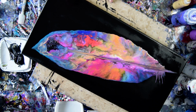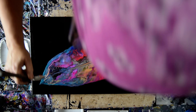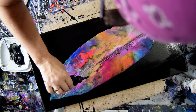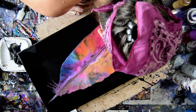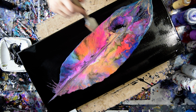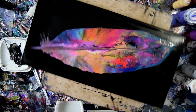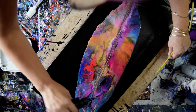If it works well in one place, I might want to do it in another. Yeah, I kind of like that. Feathers are feathers, they're pretty odd anyway. If I don't like it, I can always drag something through it. Kind of like the idea of something right there.